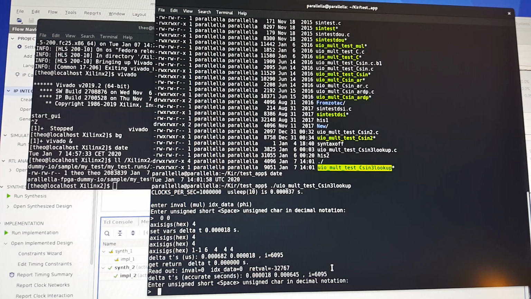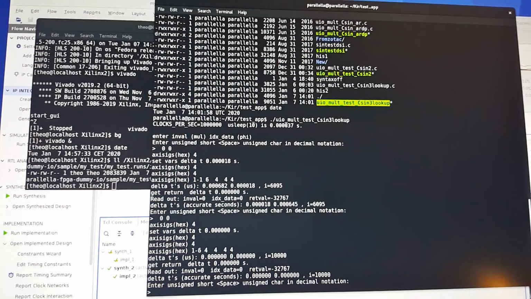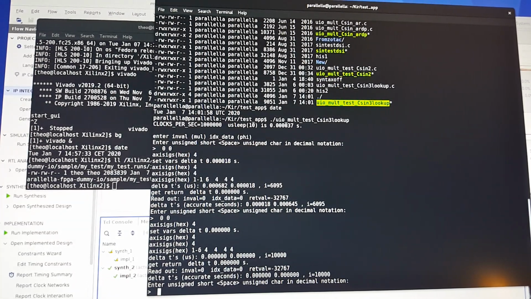Almost 4,000 loops it took to fill that half millisecond. So that figures, and then we have the answer, the readout, return value, minus 32,767, probably correct. So now there is no delta t. This is accurate, hopefully anyway, and there is no looping over the handshake protocol because it's immediately cleared the busy signal, so to speak.